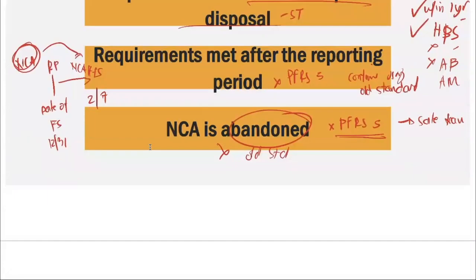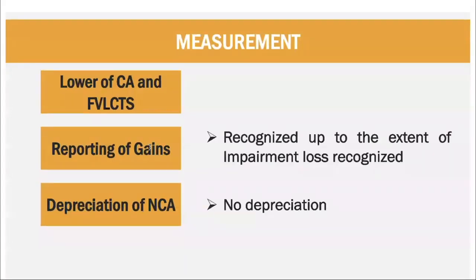Okay? So once we know already when can we say it is a non-current asset held for sale, then we should measure it. Just like any other standards, we start with your recognition criteria. Now, in your non-current asset held for sale, what is our recognition criteria? If it can be recovered through sale transaction and it is for immediate sale and the sale is highly probable. That is our recognition criteria. Now, our measurement criteria. For your measurement, we have your initial and subsequent measurement. So, for your lower of carrying amount and fair value less cost to sell, this is your initial and subsequent measurement. Okay? So, guys, remember this.